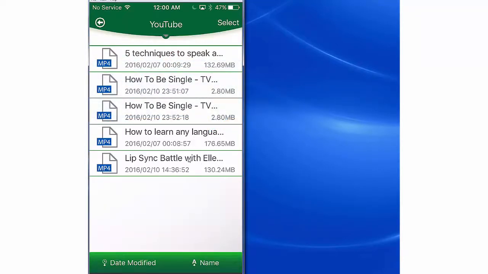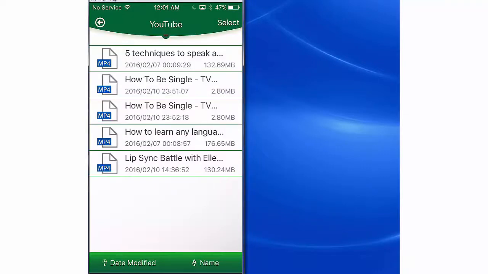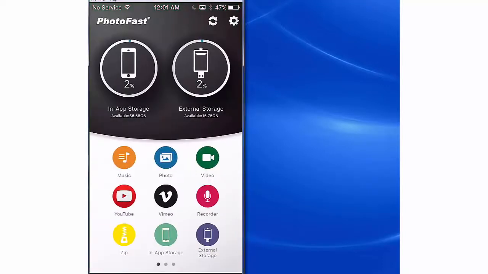This was a lip sync battle. There's a couple of things I was going through earlier. I didn't request these downloads to take place. As soon as I started watching the video, or just opening it in the built-in browser, it started downloading. Now there wasn't really much of a visual indication, or any visual indication, that that was taking place, nor did I say, yeah, sure, I want to download it. It just does it. Same thing with Vimeo.